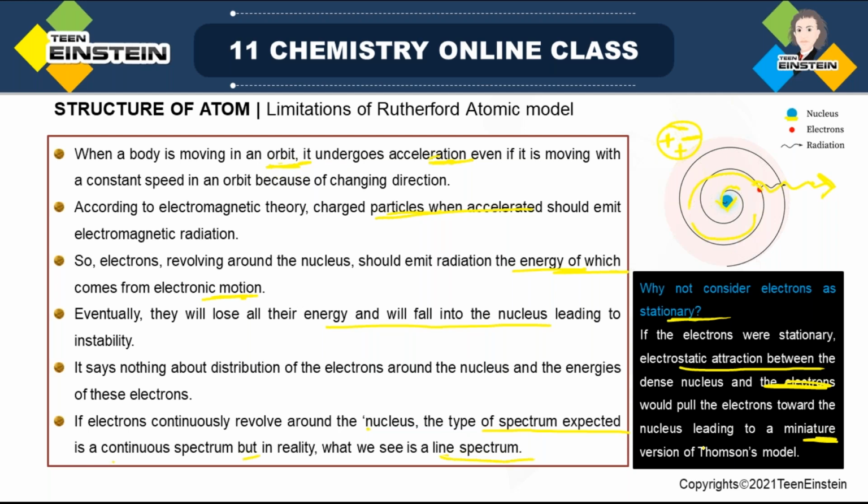So that is the picture for the whole atom. But now, as the negatively charged electrons are towards the center, as if only in the center there is some positive and negative charge present. So that is why we are saying it is a miniature version of Thomson's model, but that is also not the reality. So whether you consider electrons as stationary, you are not reaching any meaningful conclusion. And when you consider them in acceleration, then also there is the problem of collapse of the atomic model. Okay, so from both points of view, there are some limitations.